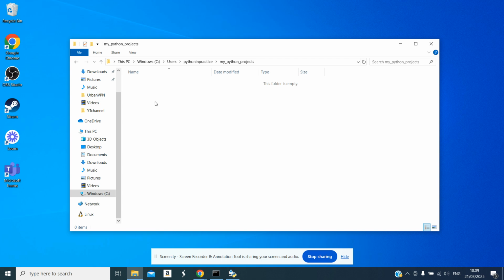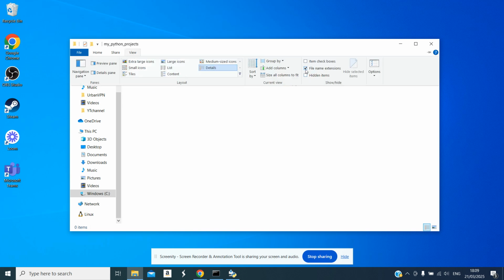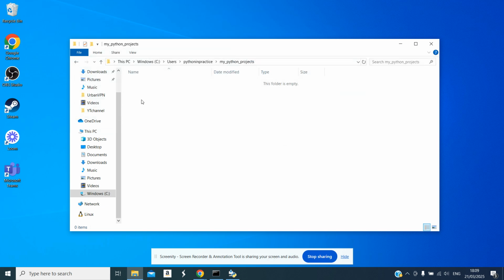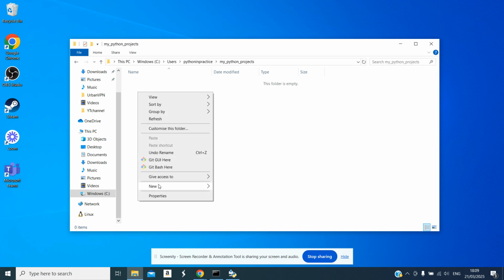A very important setting is to view the file extensions. It is very useful. I will explain later what this means. If you go here on the view and click File Name Extensions, this means that when we are viewing the files here, we will see the extension of the file.